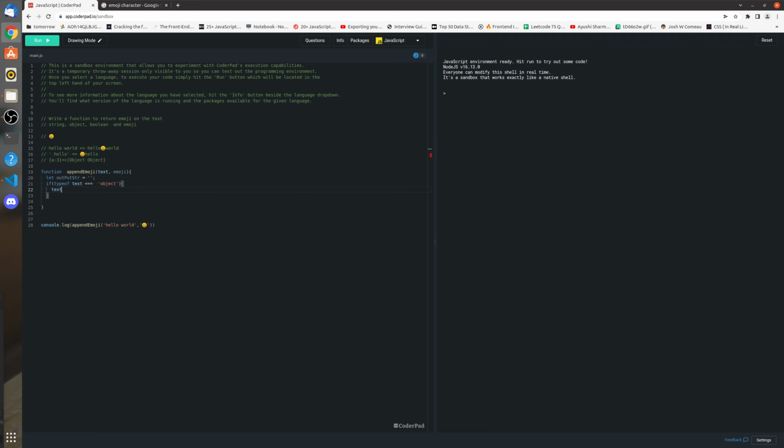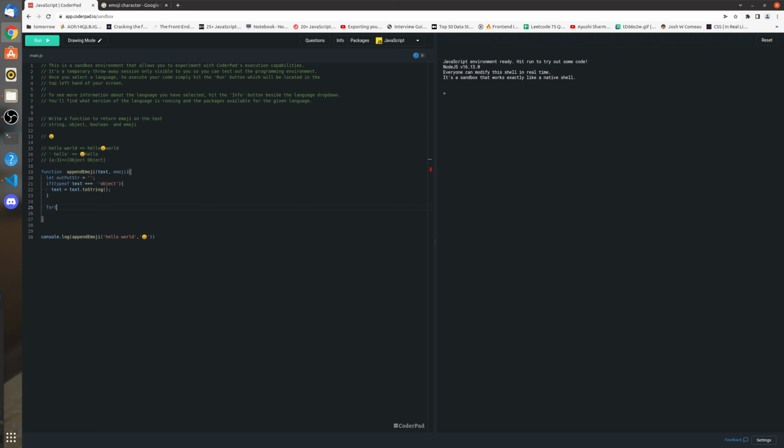So I'll say text equal to text.toString. Okay, so we converted it to a string. What it does is, if any text comes as an object, it converts it into a string format.